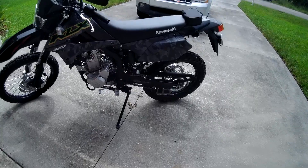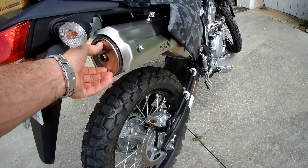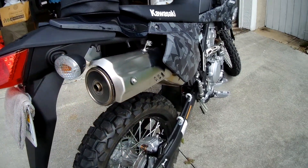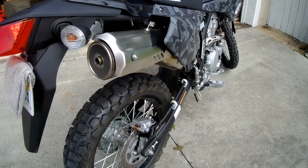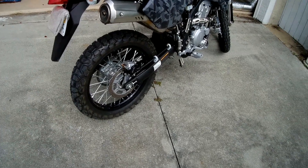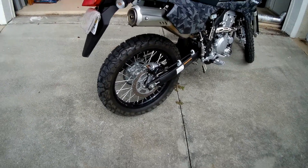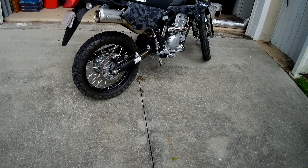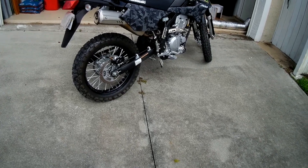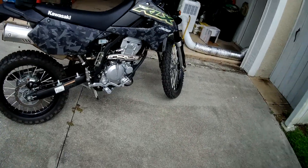Of course it's going to need a pipe. They've changed the baffling. I think the 250 had two screws and you could easy it out, but I'm putting a pipe on it in a day or two. It's been fine — it's a torquey little thing. You can hear how quiet it is. The suspension is excellent. This thing goes through deep sand — second gear, keep up your speed in the torque range. No problemo. It's a beast in the dirt.